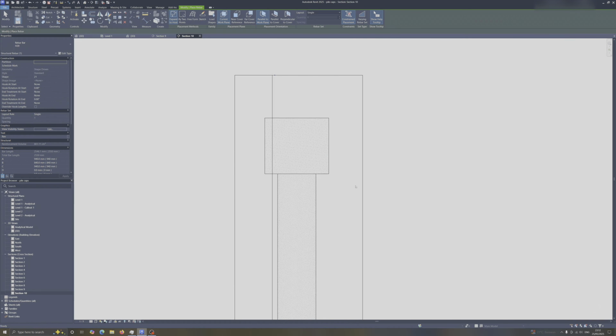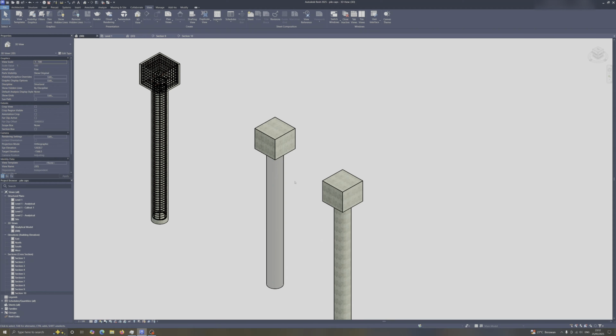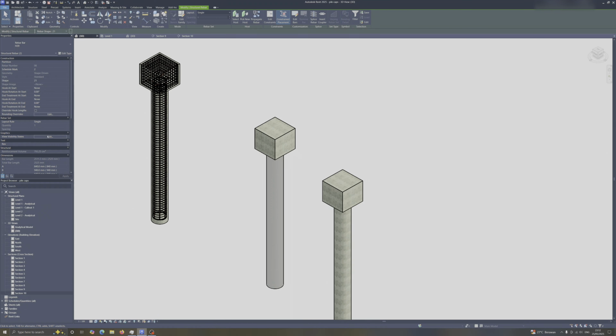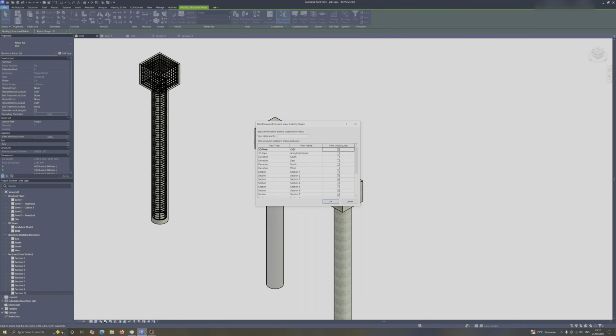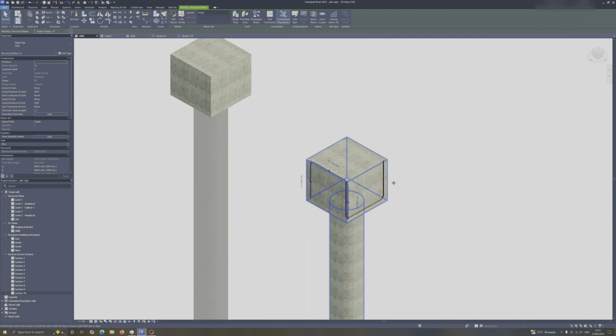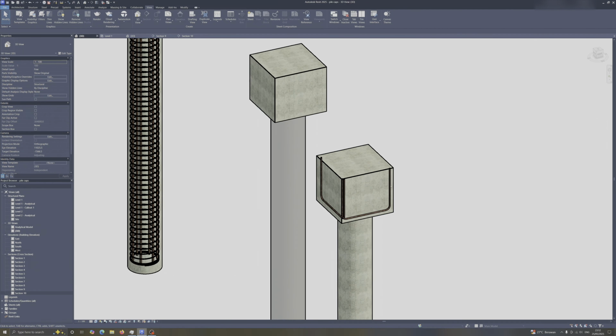So let's choose a 20mm rebar here, and you can left click as is, and let's change it to perpendicular to cover over here and put it in like that. So let's filter this out. Sorry, let's filter to select the structural rebar and make it visible. So make it visible in the 3D view, and this rebar right here, you can just press space so that it forms the correct U shape.